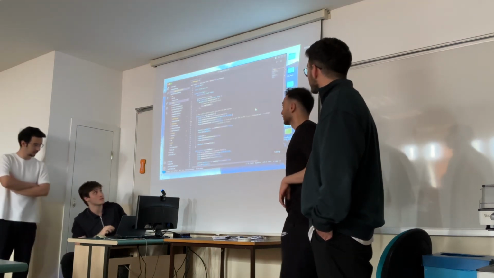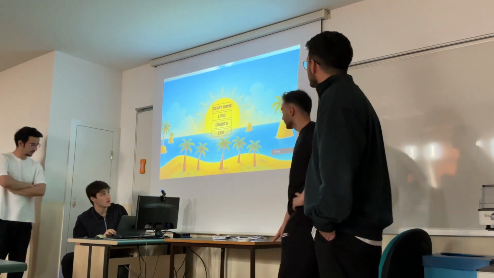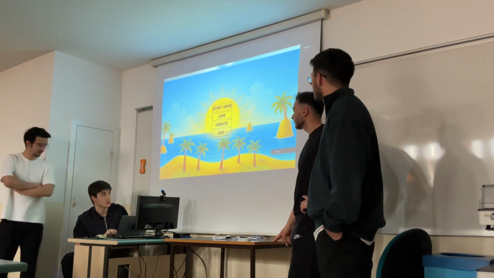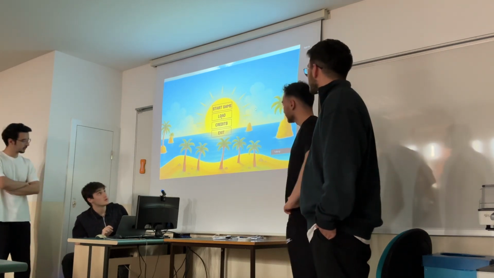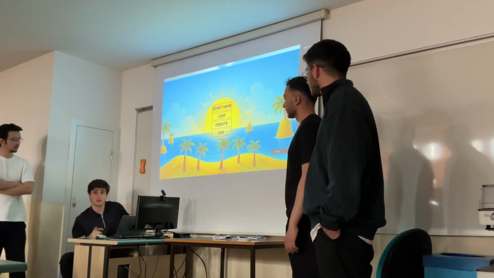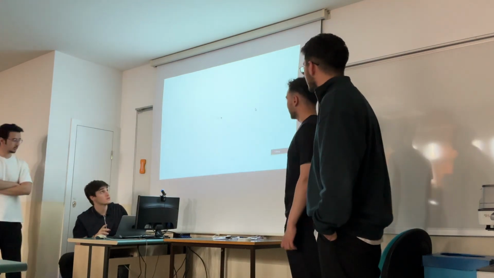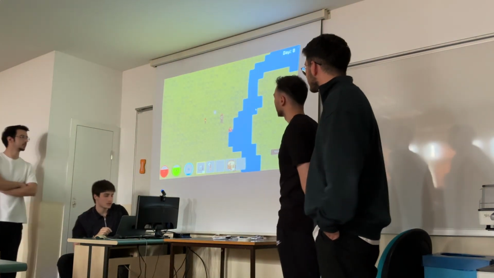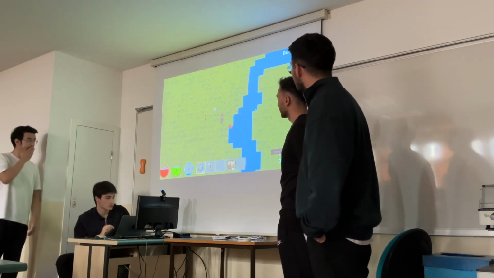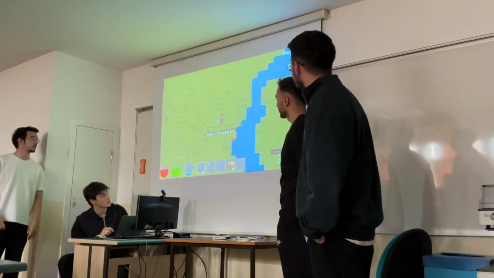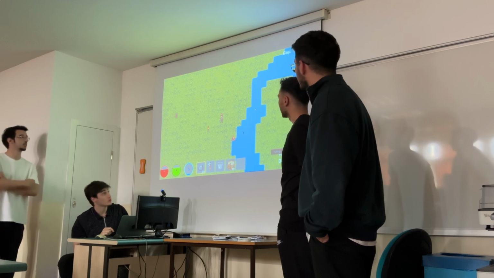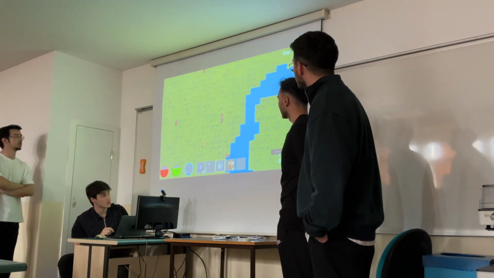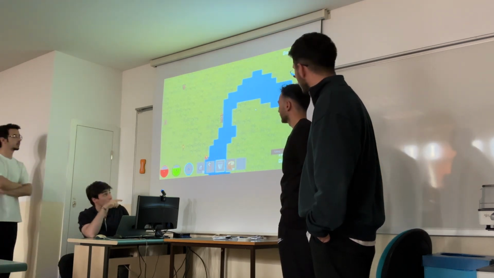So we have a saved game already. We had progress and we saved it, so we can load it. We'll show the end game cooking mechanics and purifying. That's all that's left. As you can see in here, I have a water bucket there. Let me just get that. Whenever I'm holding the water bucket and go near the water, I can fill the water bucket.